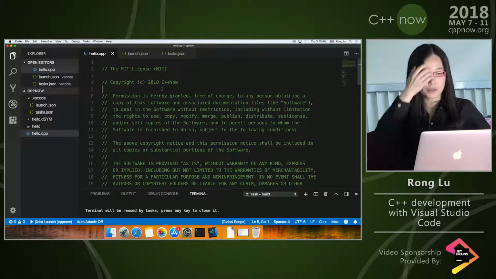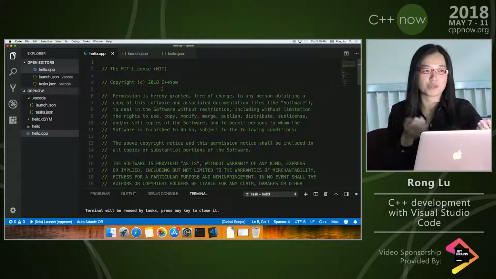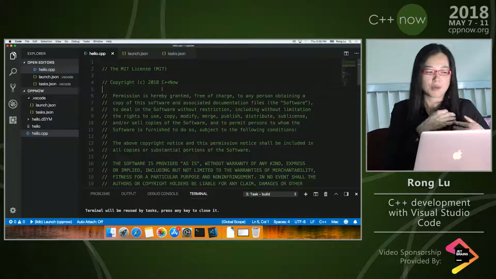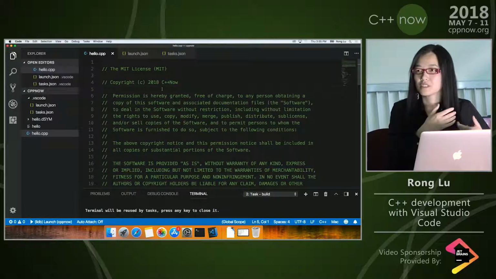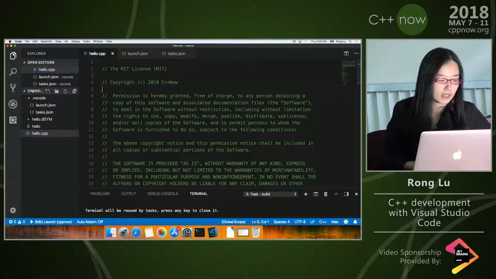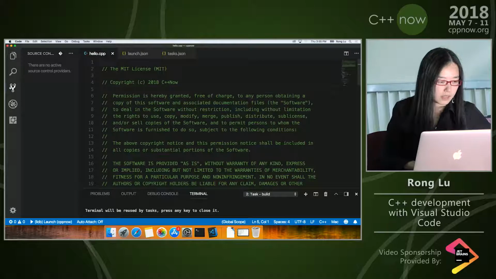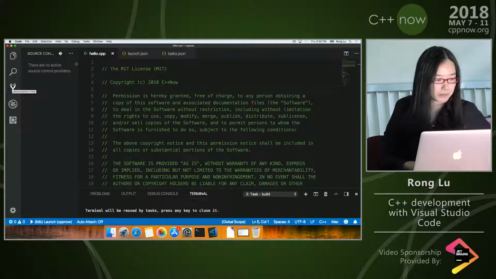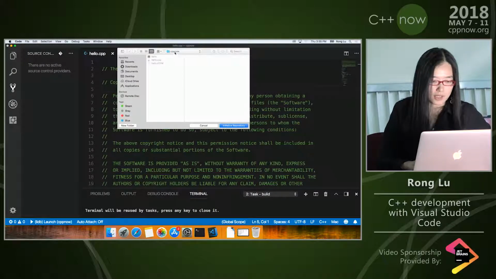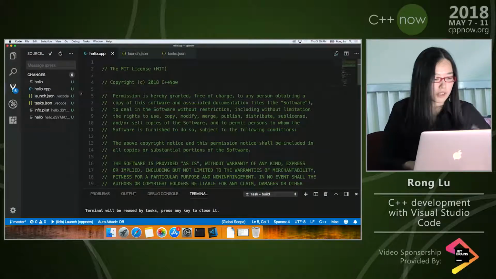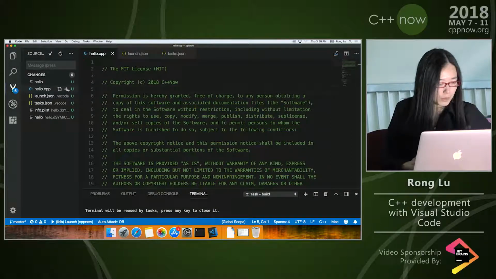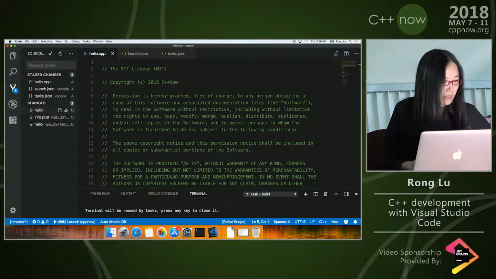So now I have my code under a license. I'm going to share it with someone else on GitHub or something, and other people are going to contribute. We better have this under a source control system. And VS Code has that built in. All you have to do is to come here. This is the Git tab. And initialize the repository. And pointing to this folder, which is fine. It's going to list every single folder, every single file in that folder. What do we want to have under source control? Source code and probably the JSON file, so other people can use it.